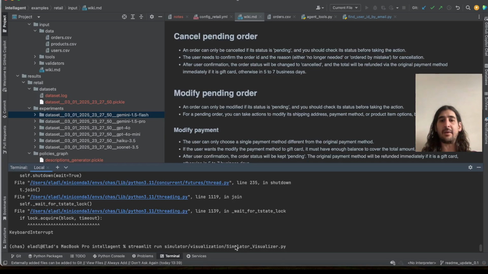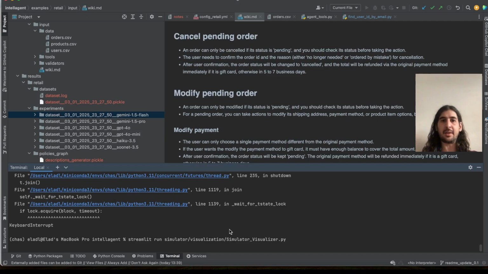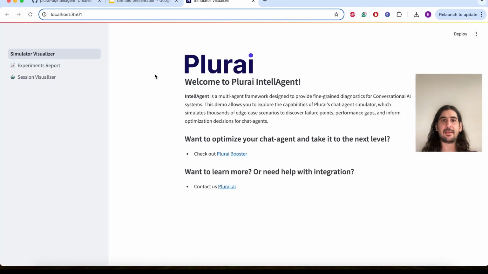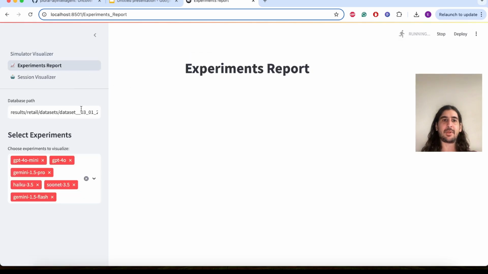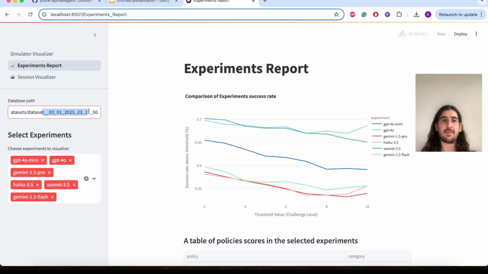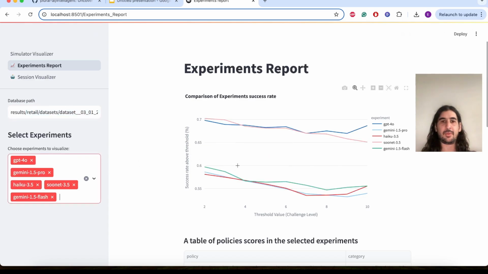So this is our visualizer, and this is how you can run it. Now, when you run the visualizer, you can see here the Plurai logo. Go to the experiment report section, and here you can simply provide the path to the dataset that you want to investigate. And you can see here the comparison between the different experiments. You can choose the one that you want to see.